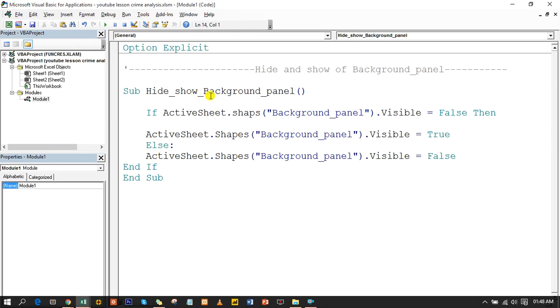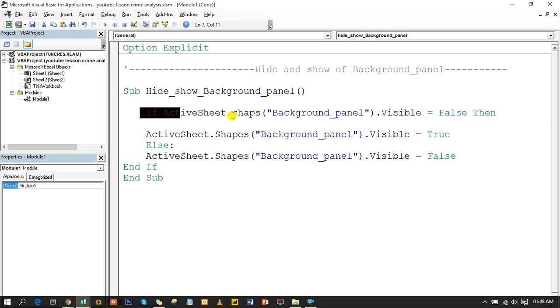Okay, let's see what happens right here. So what we're trying to do right now, we've defined the territory, which is where the code is going to sit. So any other code we write right here is not going to have any effect on this, neither is this going to have any effect on this particular code we have right here. And this is the button we're going to use to link to the button that is going to hide and reveal the background panel.